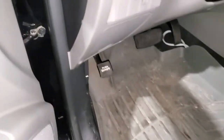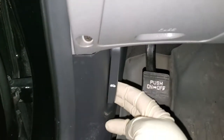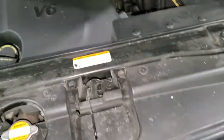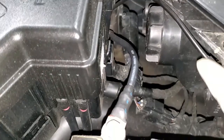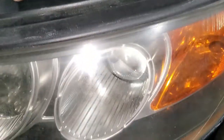So what we're gonna do, we come here to open the hood, and then we just pop it up from here. That's the hood latch. Pull it out, and then we go up and open the hood. Okay, so this is the Santa Fe. We're going straight just next to the battery. So we'll be going right here. This is where we're going to open to change this light.